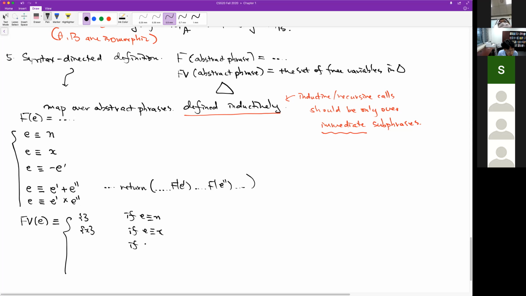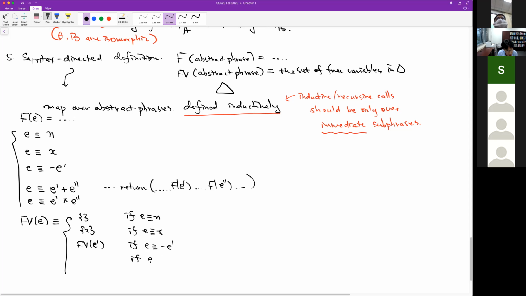And if E is a minus sign, then we make a recursive call, and then we just propagate forward the outcome of the recursive call directly.